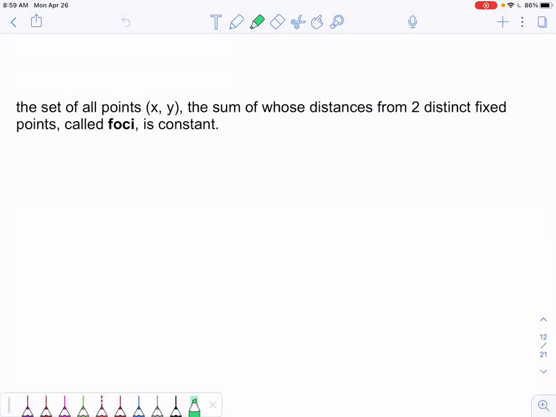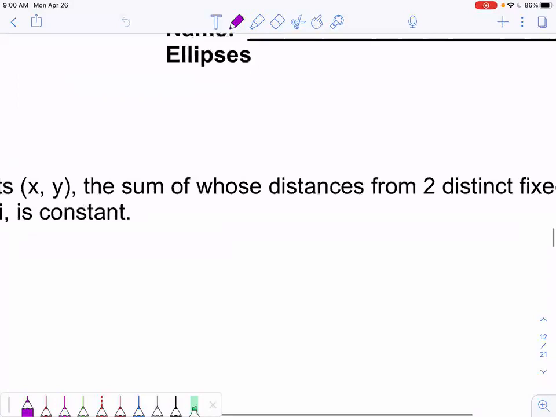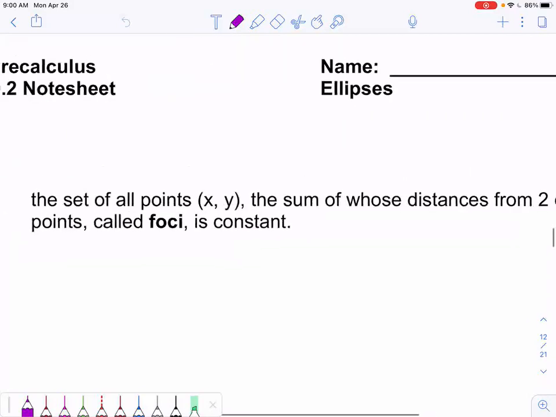An ellipse, the specific geometrical property, it says the sum of whose distances from 2 distinct fixed points is constant. So now we have 2 points, and the sum of those distances wherever they are on the ellipse is the same. I'm going to draw a little diagram above the definition, just so you get an idea of what it's going to look like. And then we'll draw 2 specific graphs underneath that are a little more precise. So there is some space up above, just so that we can kind of see what we're talking about.